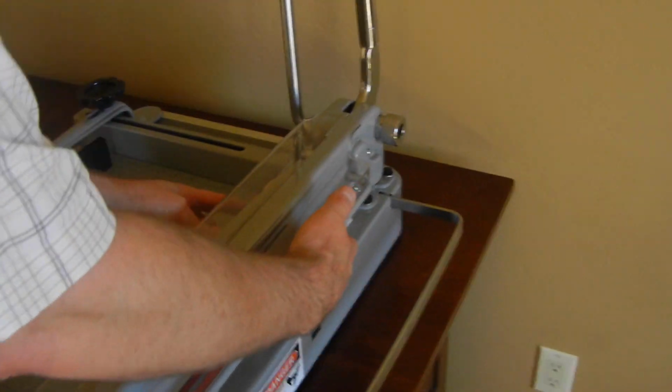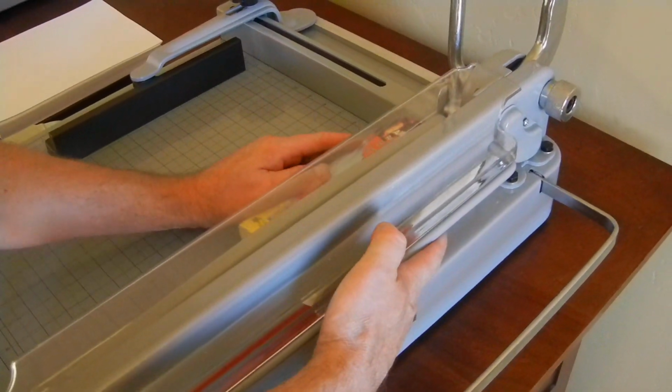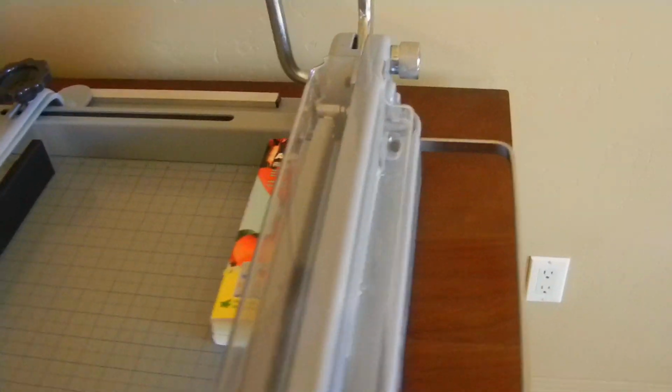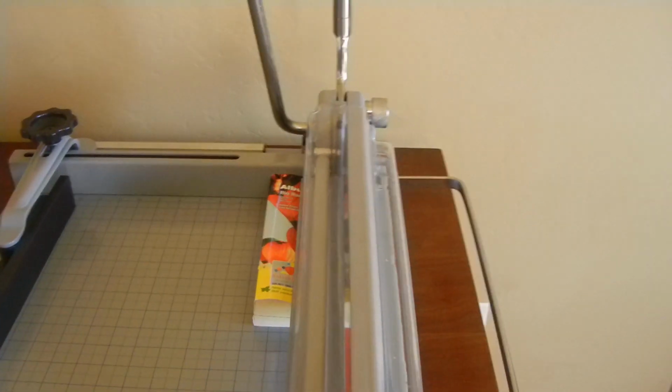You can just slide that under. And I'll just put it at 3 inches, let's just do a sliver off of it. I'll do it at 3.5 inches. And once you get it there, you just want to use this clamp up here and pull down on it, a couple good pulls. And we'll clamp down that so it doesn't shift.